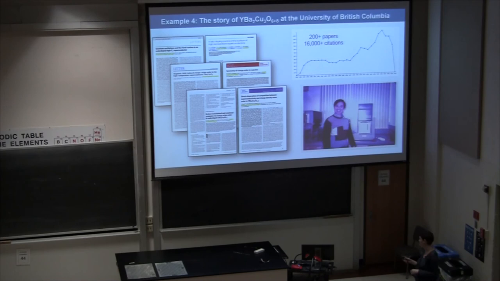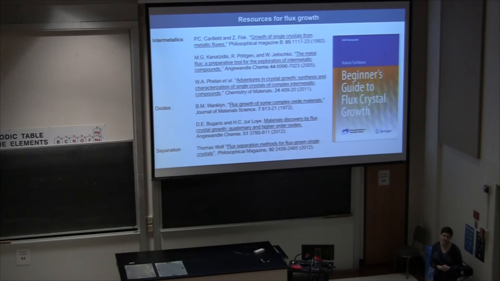Okay, and there's nothing to say here. These are just some of the papers that I find to be the most useful. I only focused really on intermetallic growth today, although at the very end you got a touch of oxides, and that's a whole different world of flux growth. If that's something that appeals to you, these are two good starting points. And I would also refer you to this relatively recent book by my friend Makoto Tachibana, which is A Beginner's Guide to Flux Growth. It's really readable.